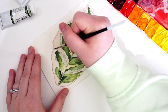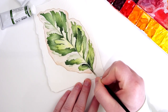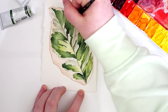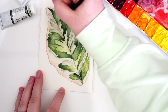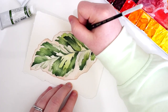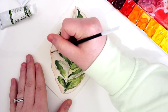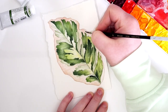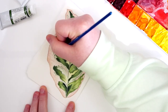As I get to the outside of the leaf I am sticking with that really nice peachy pink color and being really careful not to overdo it. Since my mixture would be really easy to push too far into a red color, I wanted to be careful. If you are new to color mixing, I would say to make sure you take your swatches and swatch them out on a separate piece of paper before putting them onto your painting. I'm doing that flicking motion and making sure to follow that really steep V-curve that is within the leaf. If you want to know more about how I decided on that shape, you can check out that video I have linked down below.